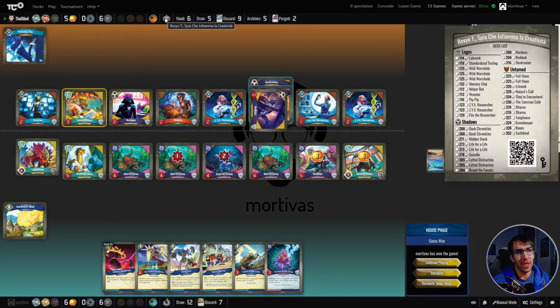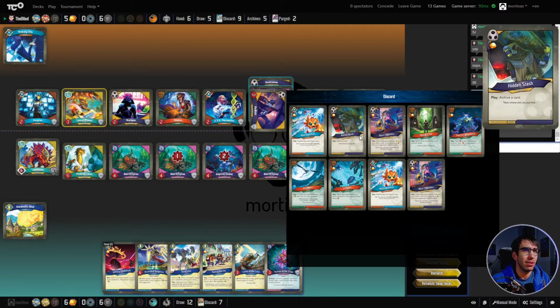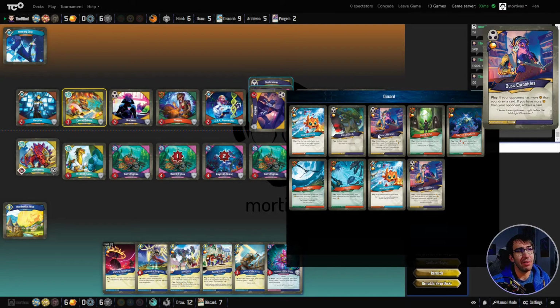And a great package of logos to kind of speed along the deck and help with some archiving. And even beyond that, I think Dusk Chronicles and Hidden Stash. Hidden Stash, Dusk Chronicles. Yeah, so also some potential archive support in Shadows, which is pretty cool. Definitely a really fun deck. Seems like it would be a great time to play.